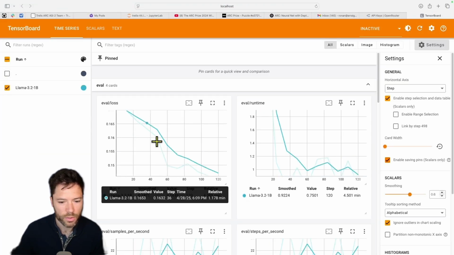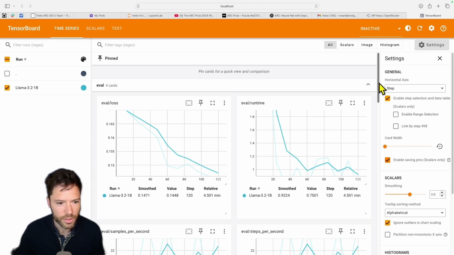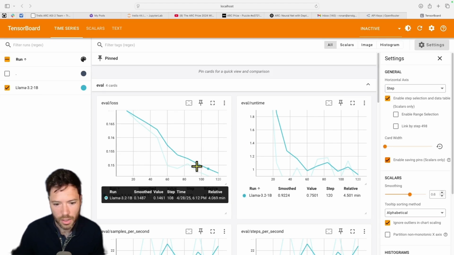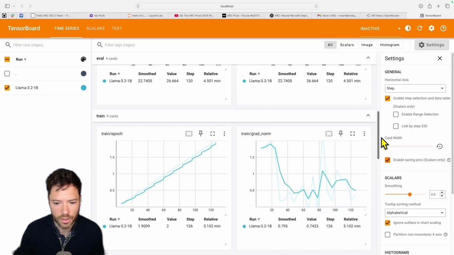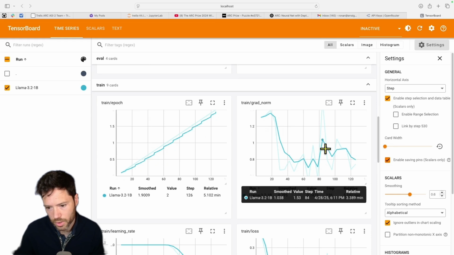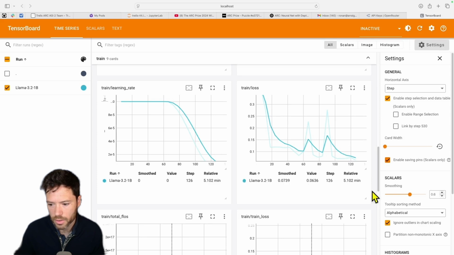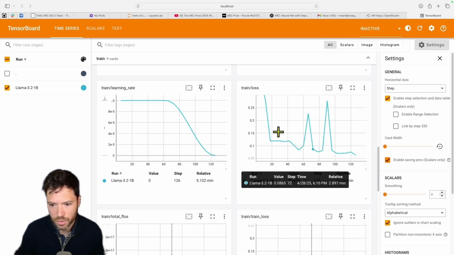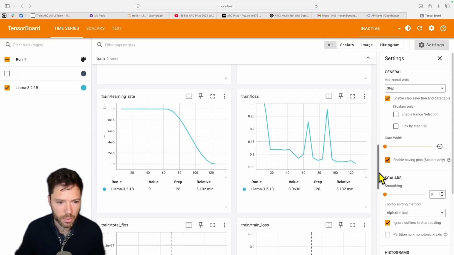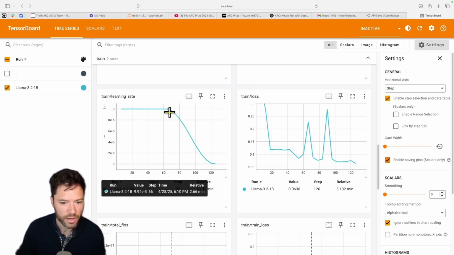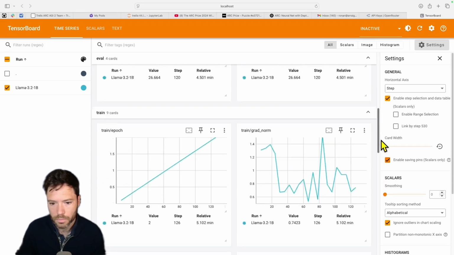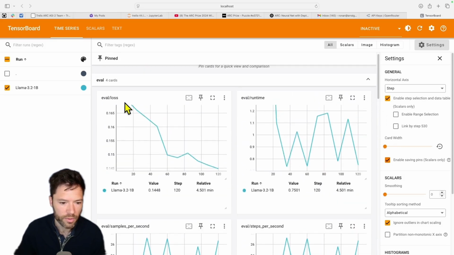All right, so this was my run, and you can see my eval loss is going down. So this is great. The other thing I like to look at is my grad norm, which is fine. It's down at 1. It's actually falling from the start of the run. And the training loss is also going down. Sorry, I had smoothing on. So training loss, there's a few bumps, maybe a bit less bumpy if I ran a batch size of 32. Here's my learning rate. You can see that flat and then cosine decay. And eval loss is still falling.